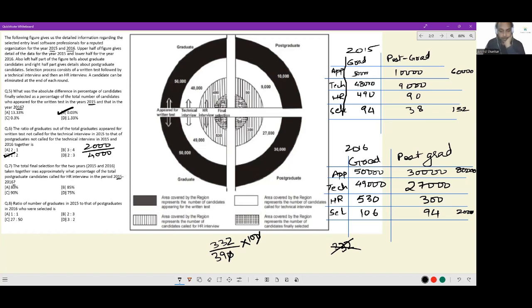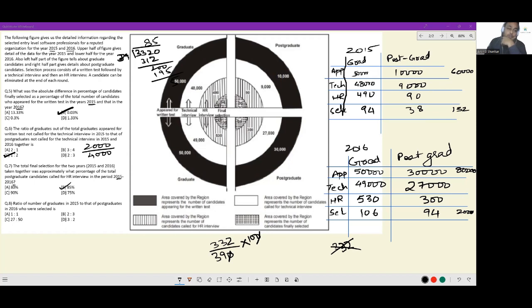Okay. So I know my answer has to be greater than 80. It has to be around 85%. If you want to do the precise maths also, that can be done. 3320 divided by 39. So we get 8, 312, 200. So 5, 195. Then 5 point something, 85 point something something. So option B, 85% should be good enough.